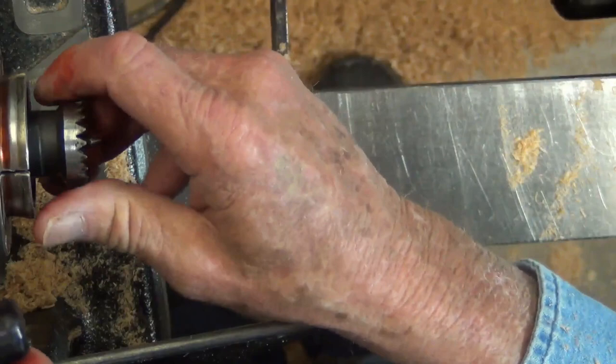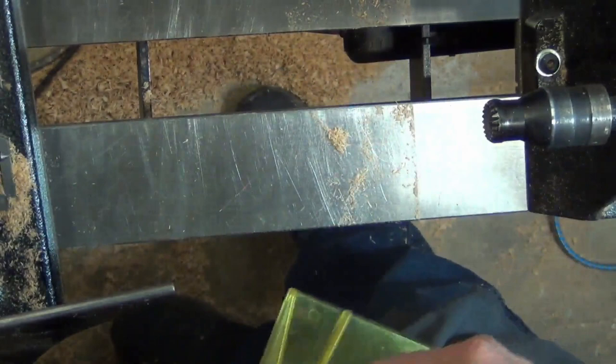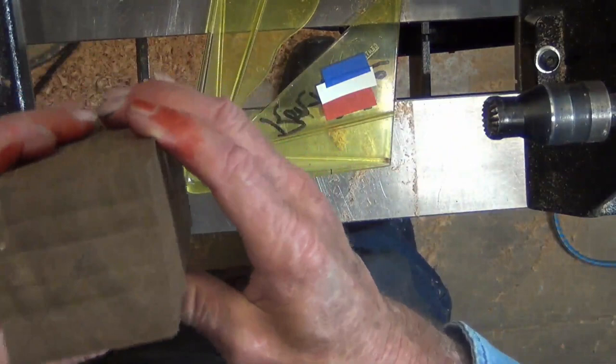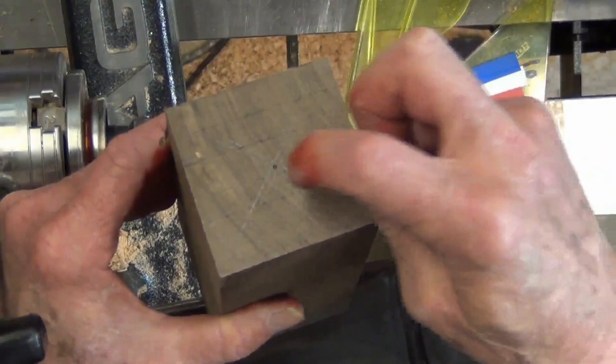For making the lids, I take a piece of walnut. I mark the centers on it. Everybody knows how to mark the center? Best thing I know to do, and the quickest and easiest, is to use one of these center finders. Just make a little line across the center. Go to the next side. Go to the next side. Next side, mark it. And if you can see on this one, where am I going? Oh, it's overhead. Get that up. There you can see the pencil marks. If you notice on both sides, there's a double line. So to find that center, I just go in between that little square in the middle, and that's the center.